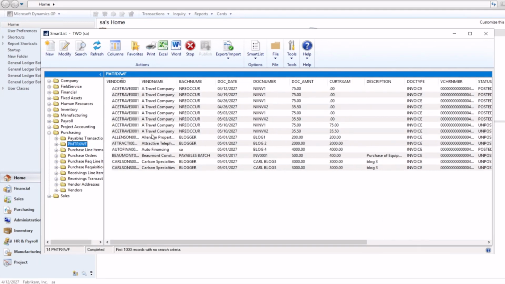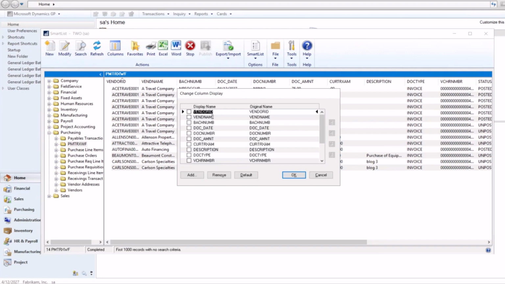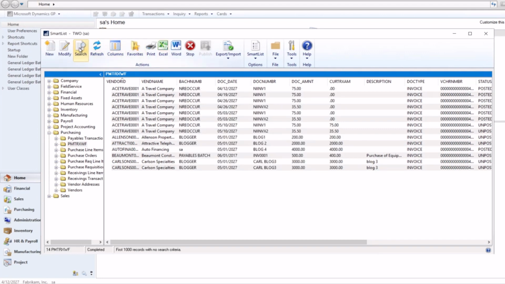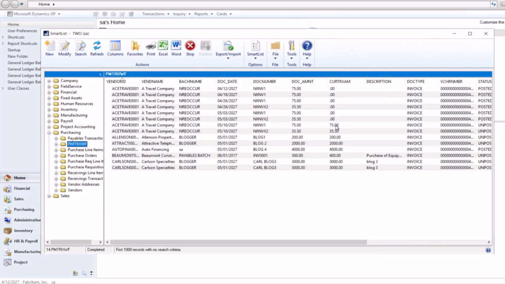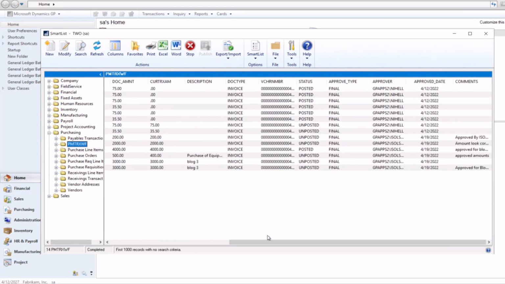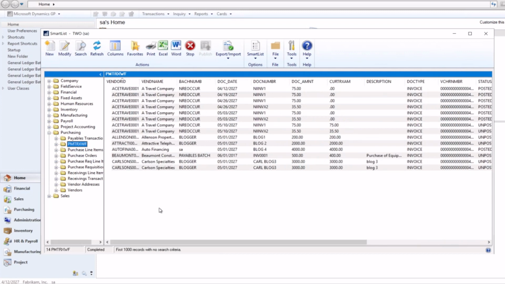And voila, I have a SmartList based on a SQL view, and I have it cleaned up to my own specifications. And now the users can go into columns, they can go into search and search it just like a regular SmartList. I wouldn't recommend this for reports that are going to be tens of thousands of records. SmartList in general is designed for around 1,000, which is why we put that as our default down here. But you can experiment with that. Every system might be a little different with performance and how long it takes to load, but you can see ours is pretty snappy. It loads fast. The more columns that you put side to side, the longer it's going to take to load. So just keep that in mind.